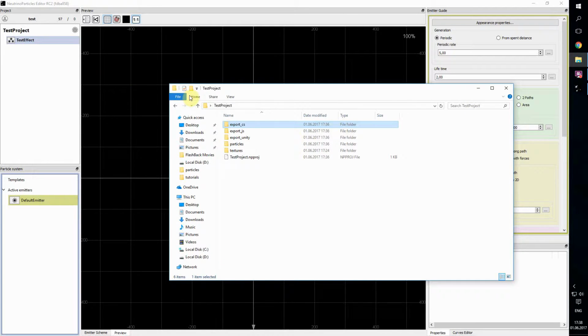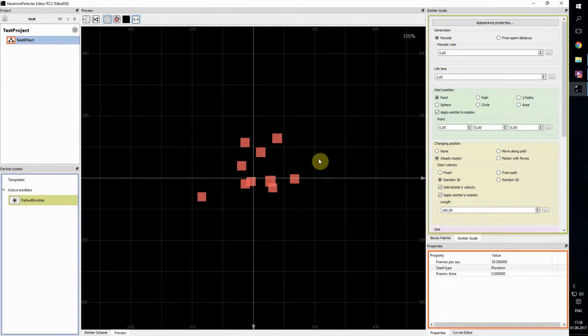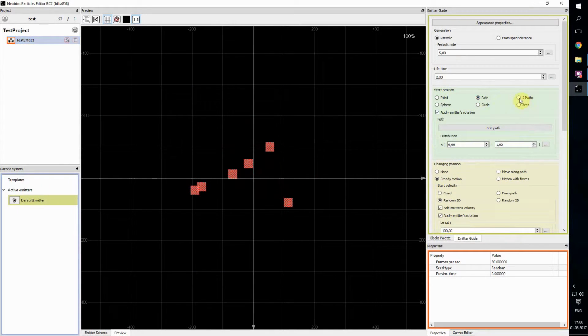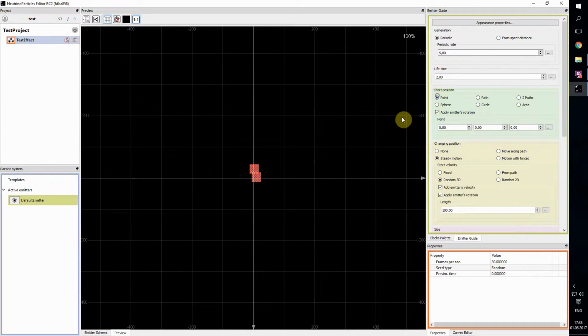Also, I want to show you a couple of other useful things, like autosave. So when you create a new effect, you change something, and your effect is not saved yet until you press this button, or discard changes if you don't want to save the effect and want to return to the initial state of that effect.